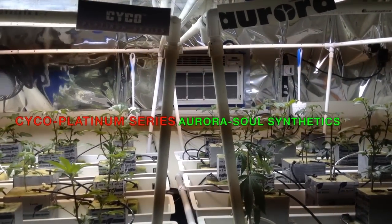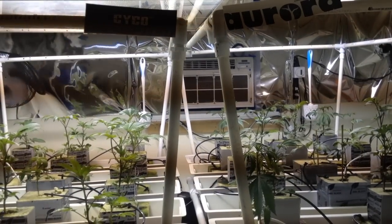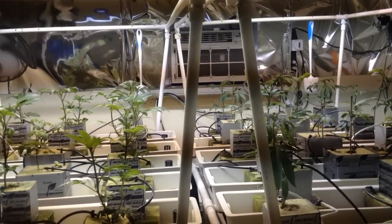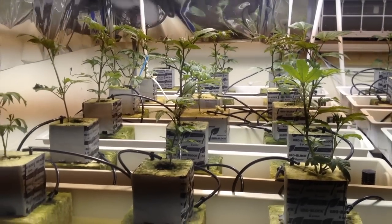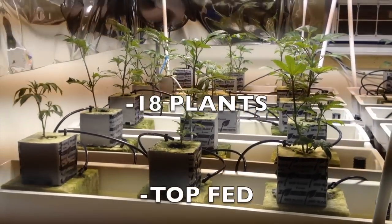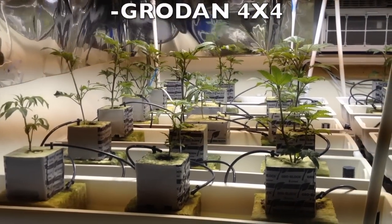They spent 13 days, popped the roots after 7 days, gave them additional little time. Here they are. It's been transplanted. Each company has 18 plants, all being top fed in Grodan 4x4s on top of Grodan slabs.